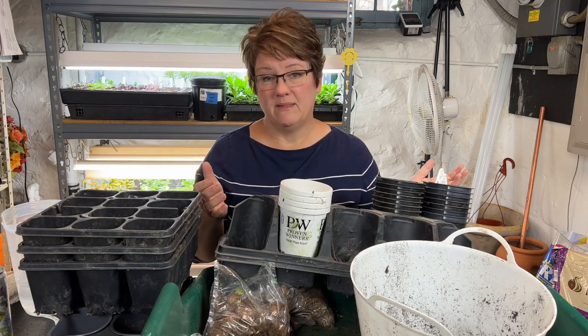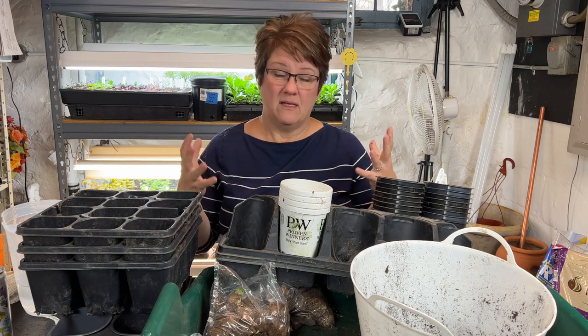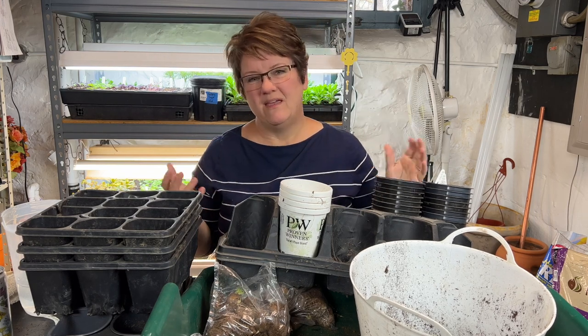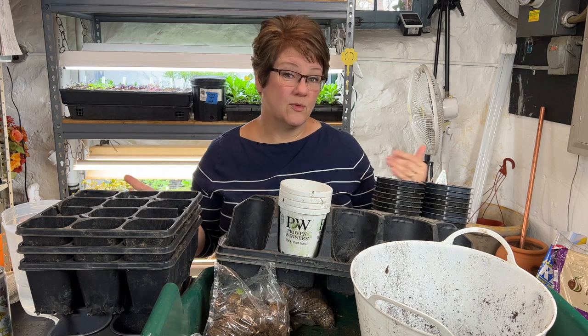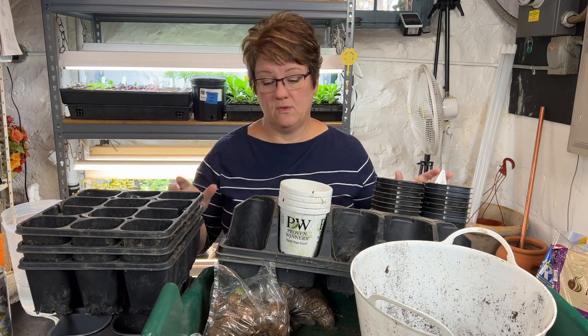It says you want to plant them 5 inches apart in the landscape. That will give them room to expand and multiply over the years. But if you do put them closer together, like if I put 2 of these in here, it would totally be fine. It's just that I would have to divide them sooner, after a year or two, rather than waiting 2 or 3 or 4 years to divide them.